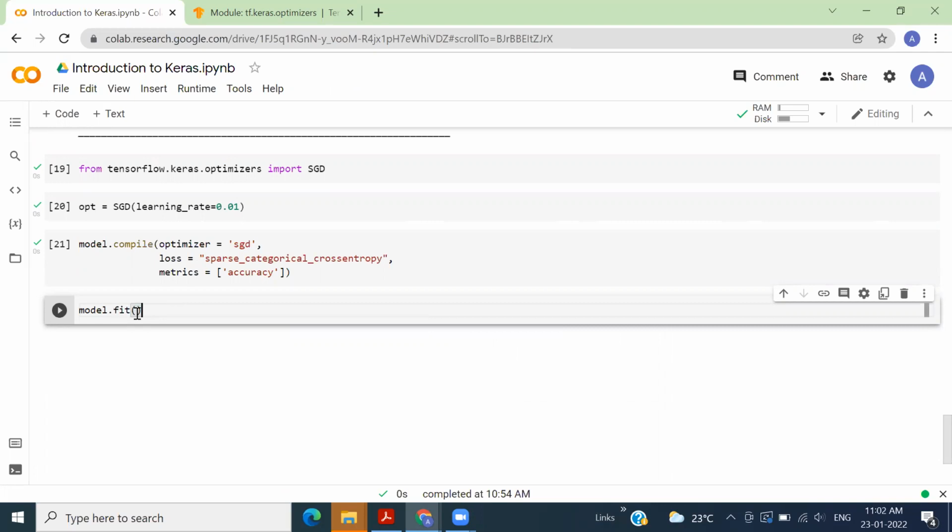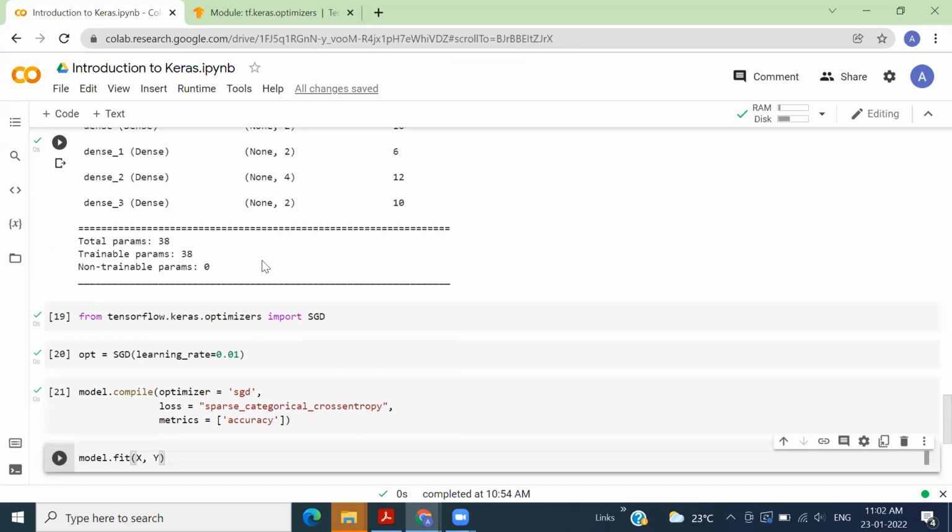It will take your input data, here your X, Y. Once you hit this, it will start training the model. Y is the target, which we already know.